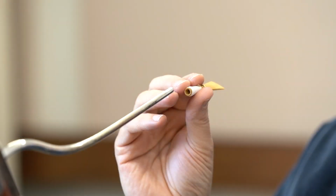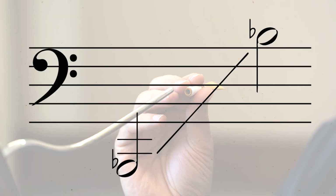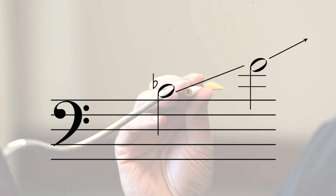Unless the reed is especially thick in the middle and back third areas, a new reed at this point should respond fairly well, particularly in the first and second octaves. It is possible that the reed will be unstable in the upper register. That is, notes above the staff and especially around F3 or higher.